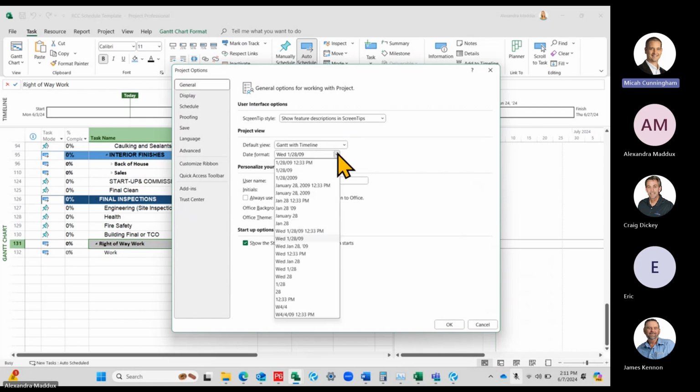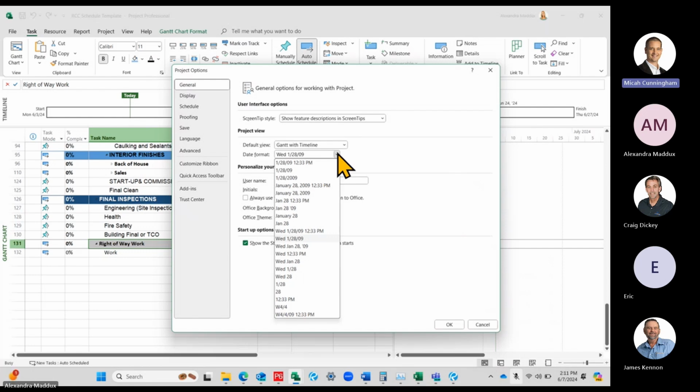The date format: a lot of times when you're backdating a schedule, say that you're using the schedule template that had a date of 6/1, but you actually wanted to draw it back to be like April 1st or something, a lot of times, for some reason, it backdates it to 8 p.m. I don't know why it does that, but normally the way that you would identify that is if there's a one-day activity starting on a certain date and finishing on another date, but the duration's 1 day. Say it was starting on the 6th, finishing on the 7th with a duration of a day, that's a red flag that your times are off in your file.